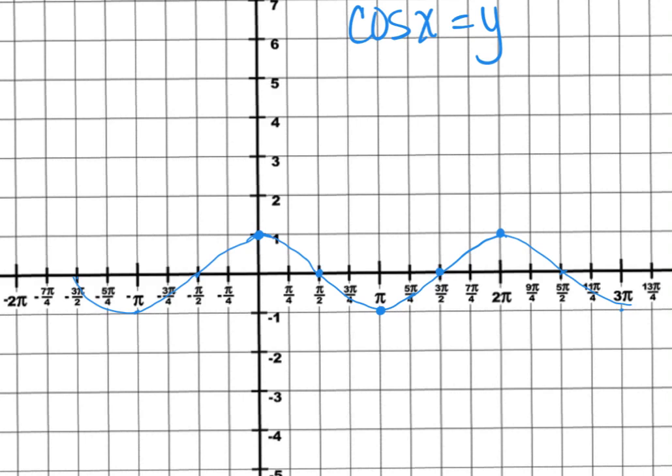So what you'll notice, for one cycle of the cosine, this would be one cycle of cosine. It's still broken up into fourths, all right? Still broken up into fourths. I start, however, at my highest point, and I end at my highest point for a cosine graph. In the middle, I'm at my lowest point of my cosine graph. And at 1/4 and at 3/4 of the way through, I am at zero. I'm at the zero, or at the line that runs through the middle, basically, okay?